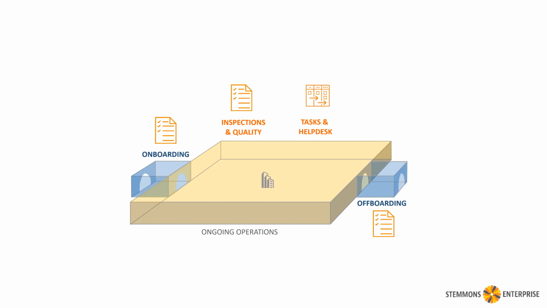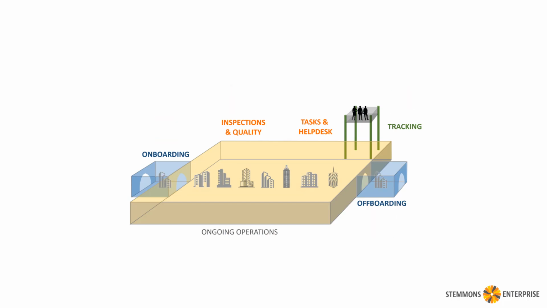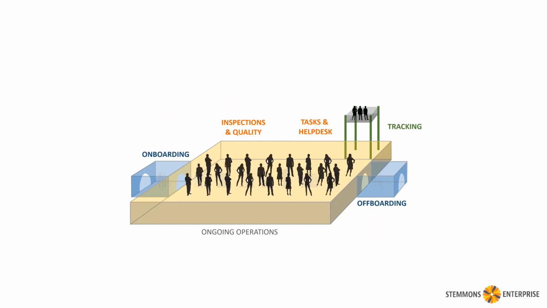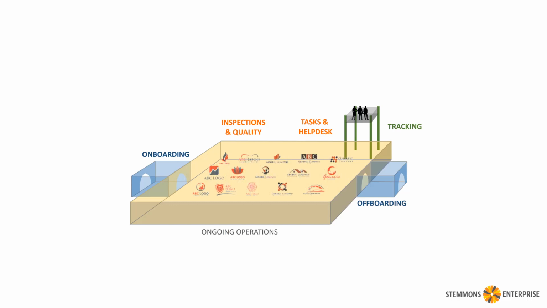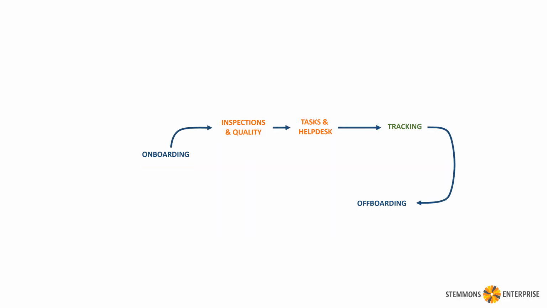Now, we don't just have one asset, we have many. So part of ongoing operations is to provide for people to be able to look down and see and understand things like what assets do we have, who's associated with them, what are the tasks, and so forth. We could think of those as reports. This model works not just for physical assets, but for many other things, like people in the organization, or companies that could be customers or vendors or partners, or things like systems, equipment, and devices. This basic life cycle pattern applies to almost everything in the organization.